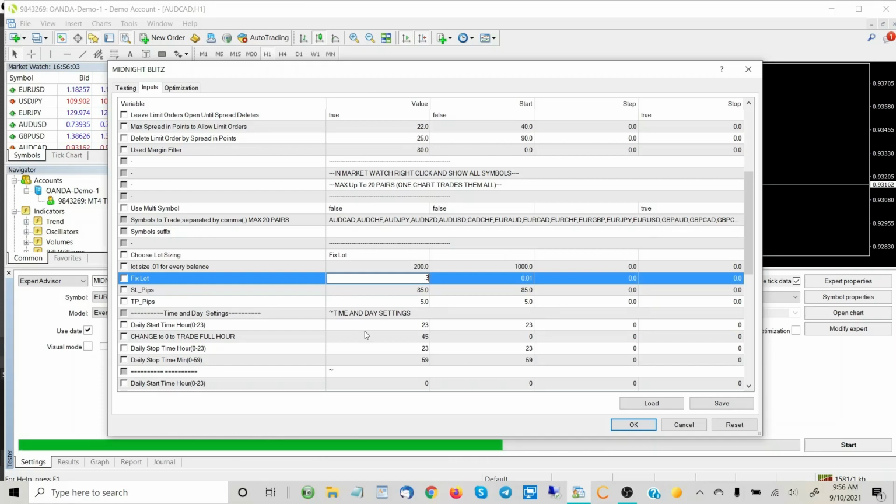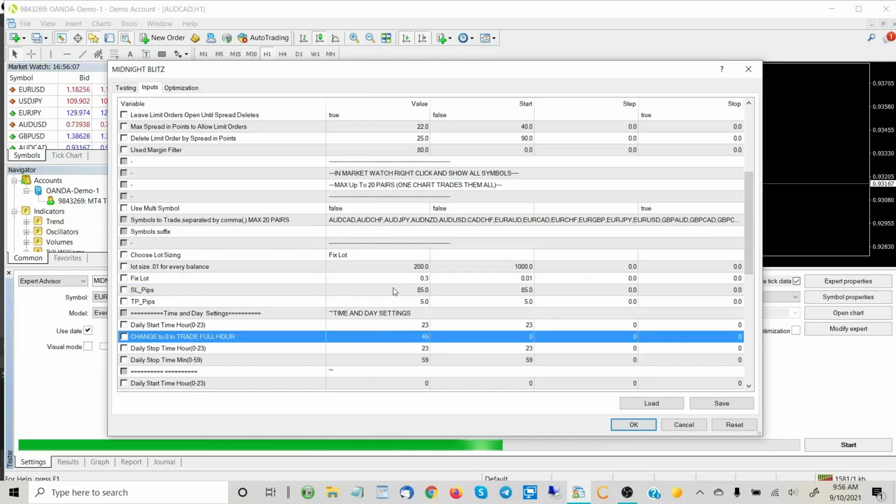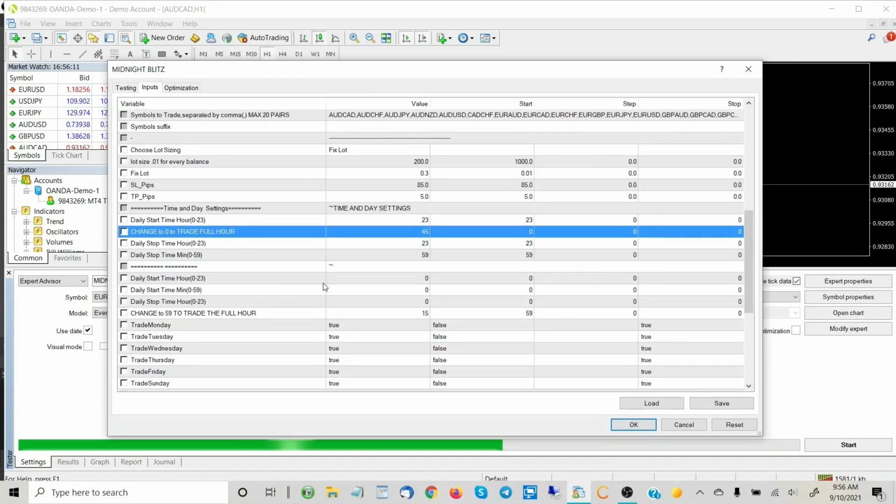But remember, on a live setting, you don't want to do this. I'm just doing it for demonstration purposes because we're going to trade just one pair with this strategy. It won't open up as many trades because it's just using one pair. When you trade 20 pairs live, you'll have a better chance of having a trade open almost every day.